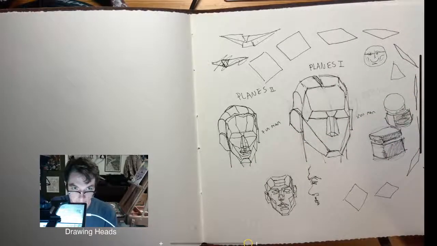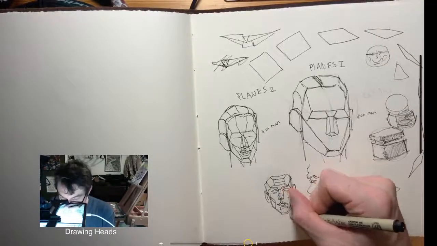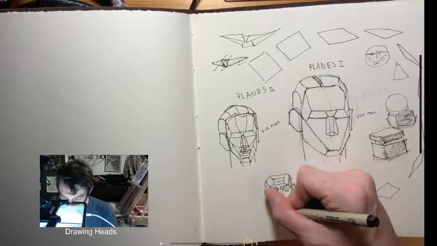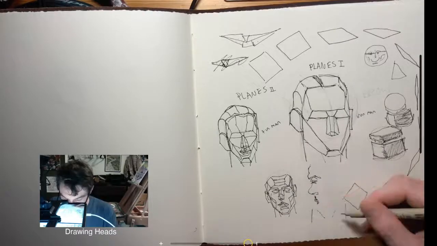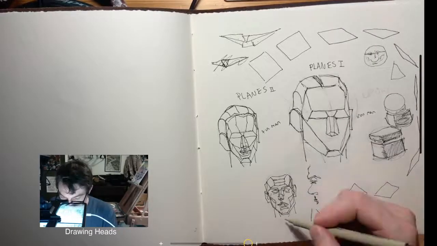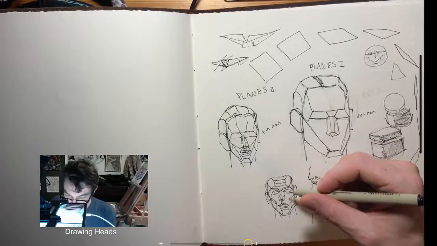He's much flatter. I'm gonna throw a neck on this guy. Remember, the front area kind of comes in. Here's our neck. Got the sides and the front area coming in. This guy's looking pretty cool.